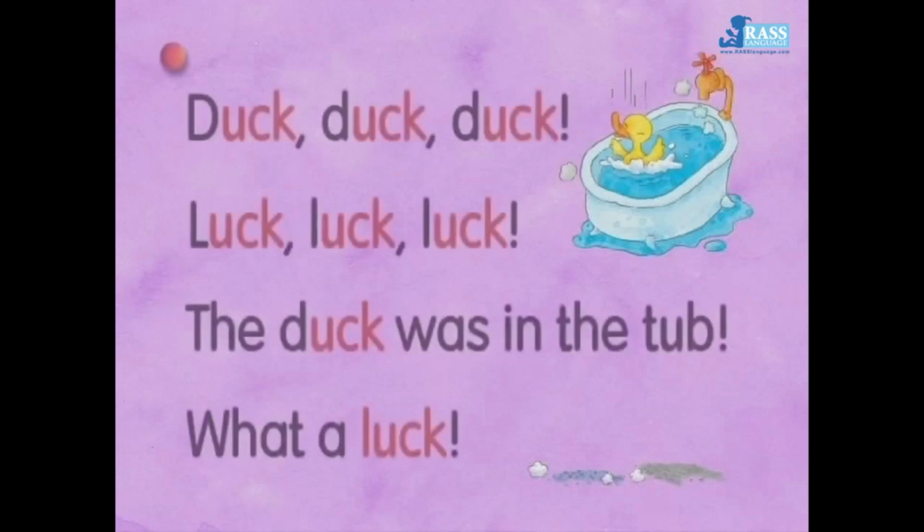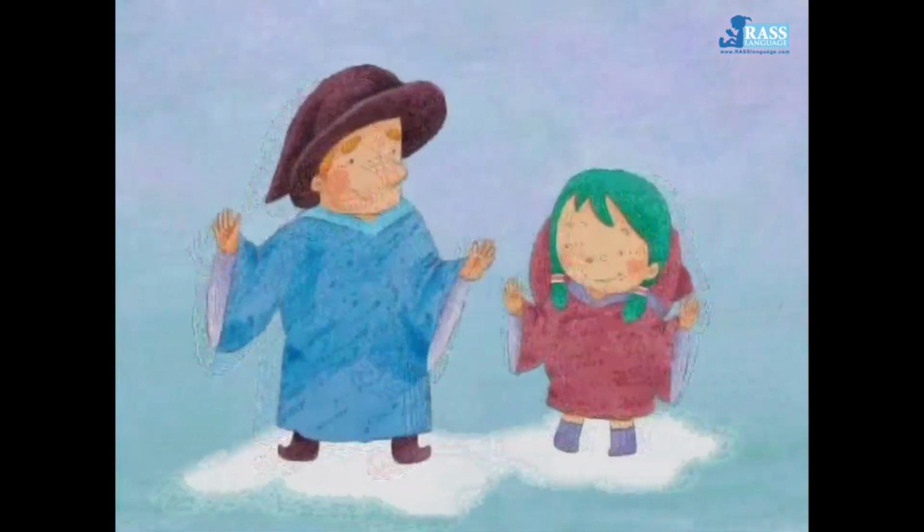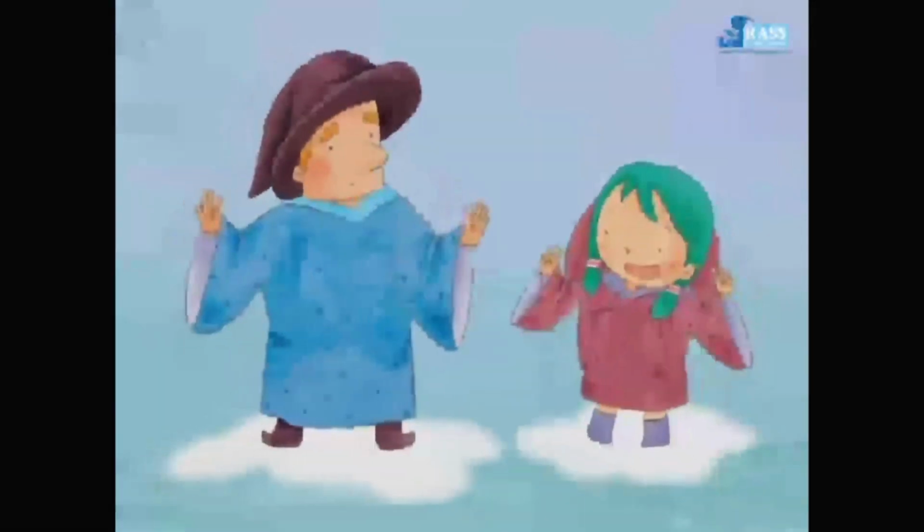Let's chant together. Duck, duck, duck. Luck, luck, luck. The duck was in the tub. What a luck. Sounds great. It's so easy.